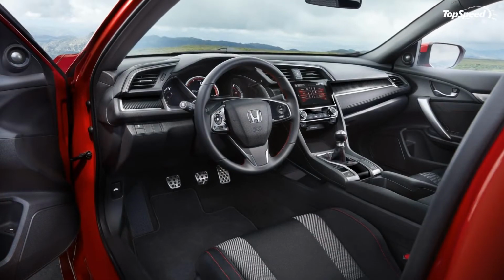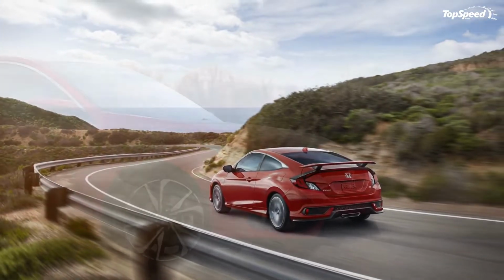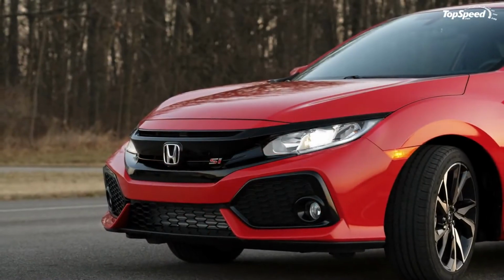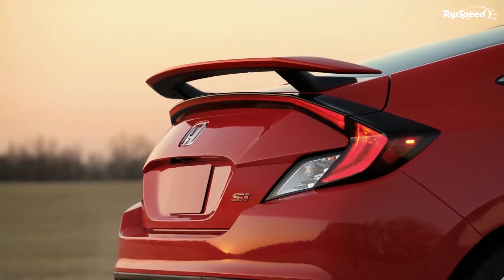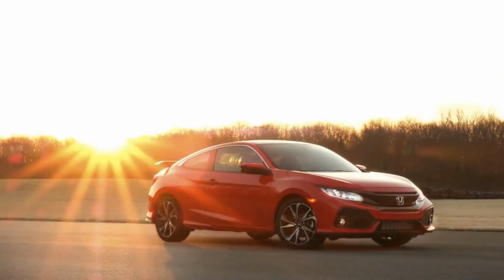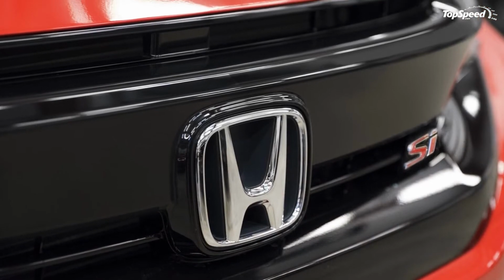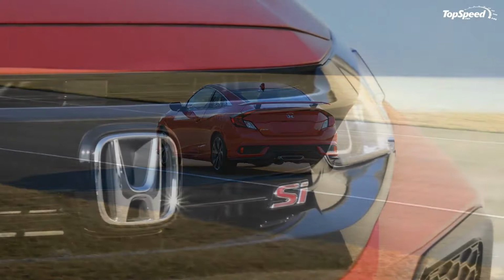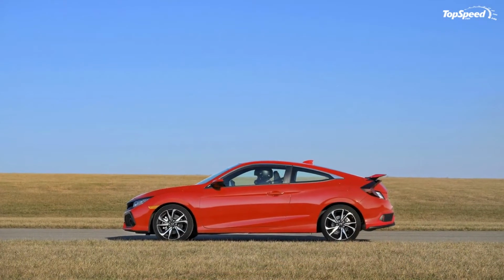But that's not enough for something that's wearing a C badge. It's important to remember, however, that even though horsepower remained the same, the turbocharged nature of this 1.5-liter means maximum horsepower and torque comes much lower in the power band, ultimately making for a better driving experience. On top of that, it's also a bit lighter, which ultimately translates to it being a bit quicker off the line. Shifting duties are handled by a 6-speed, short-throw, manual transmission with power being routed to the front wheels full-time.